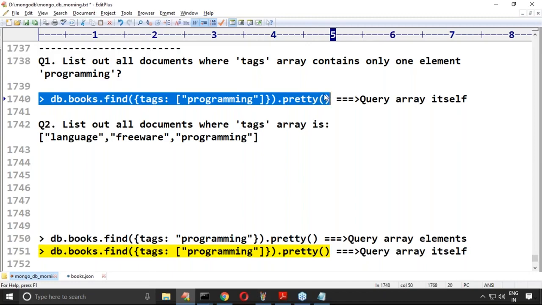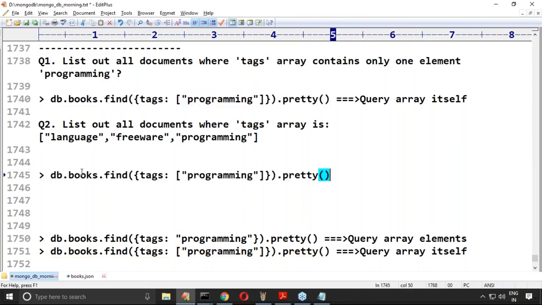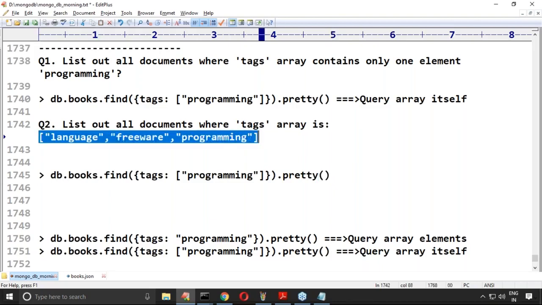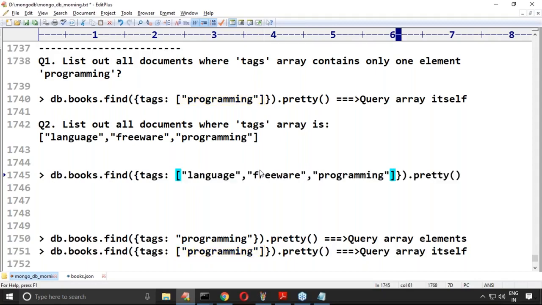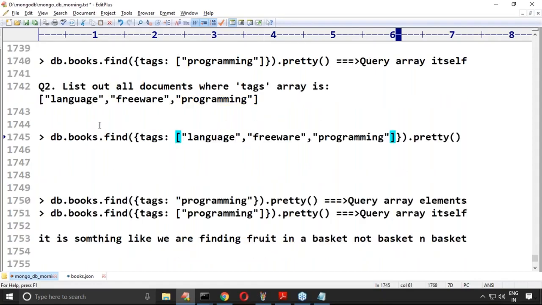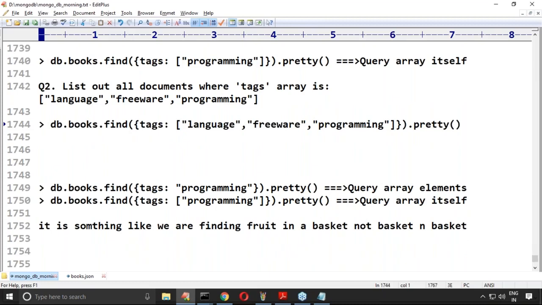The same thing, but instead of this array we require to take this array: db.books.find tags: freeware, programming.